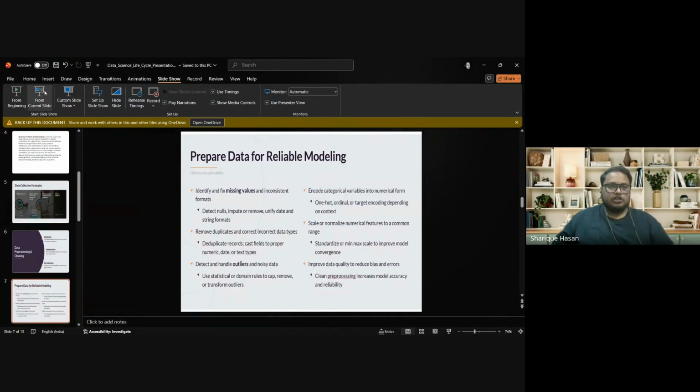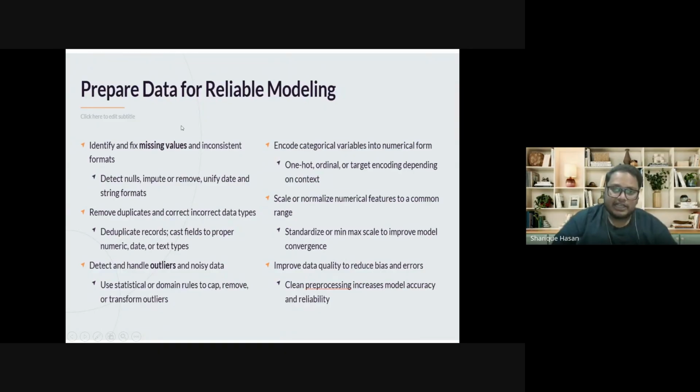So this slide tells you about fixing the incorrect or unorganized data set, finding the missing values through mean, median, mode, and removing duplicates. Suppose a list of mentors is there and my name, Shahid Hassan, is written two times. If I do analysis with my name written two times, that will affect my accuracy and the analysis of the data set. So the result will be incorrect, not as good as I want. The accuracy will be compromised.